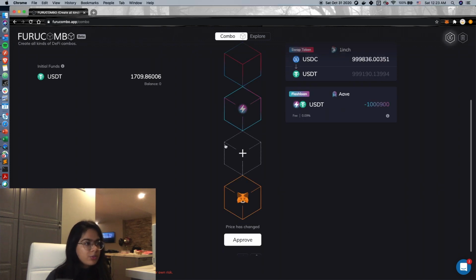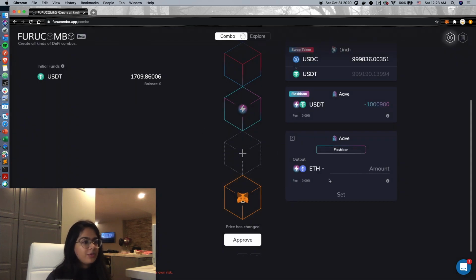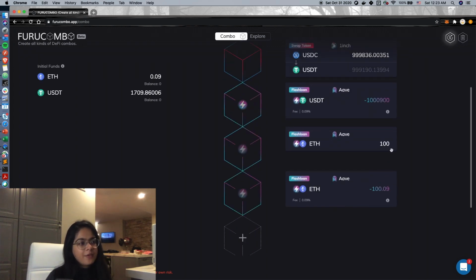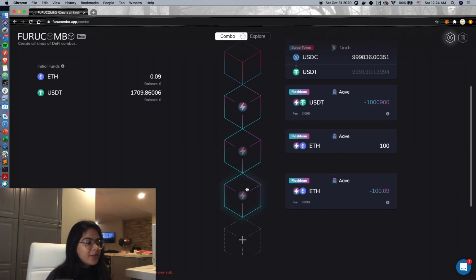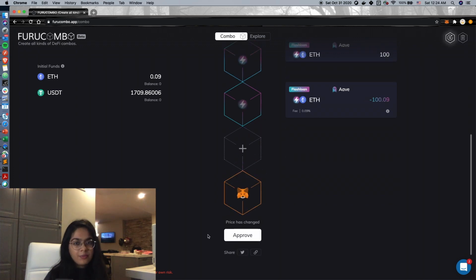And you click on these cool boxes, and then you just add, for example, a flash loan. So if you want $100 of ETH, you got it. But you have to pay the ETH back plus the fees. So $100 plus the fees. And in the middle, you add what you want to do with it, and the swap. So in an ideal world, you should borrow your money, do a profitable arbitrage, and then return the loan. Then you can connect your MetaMask, where your wallet would be added to it, and then you can click approve.